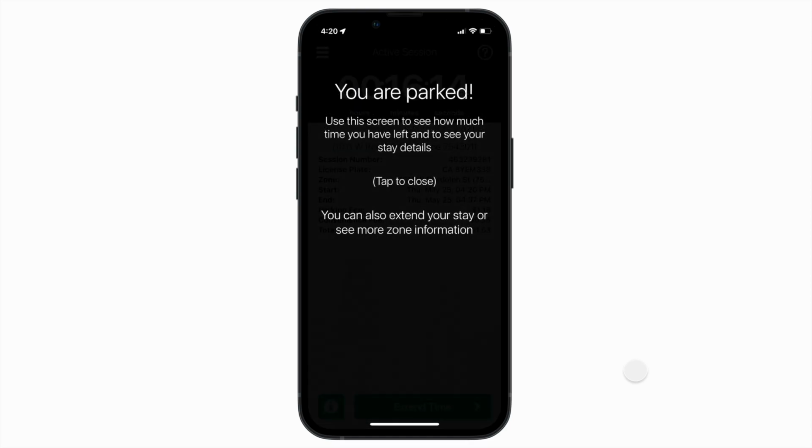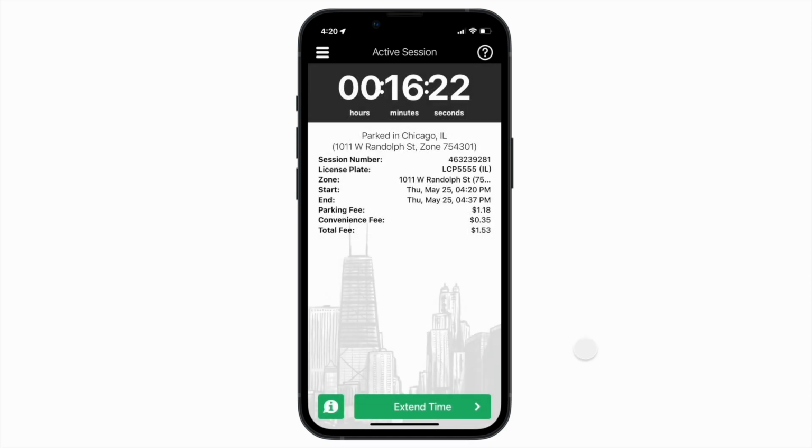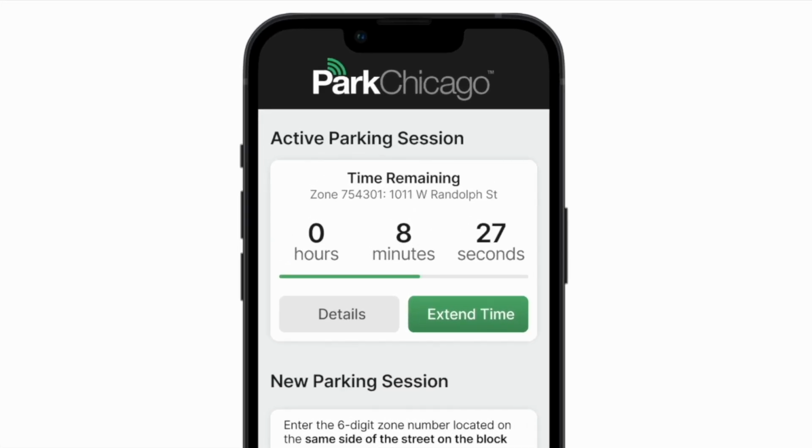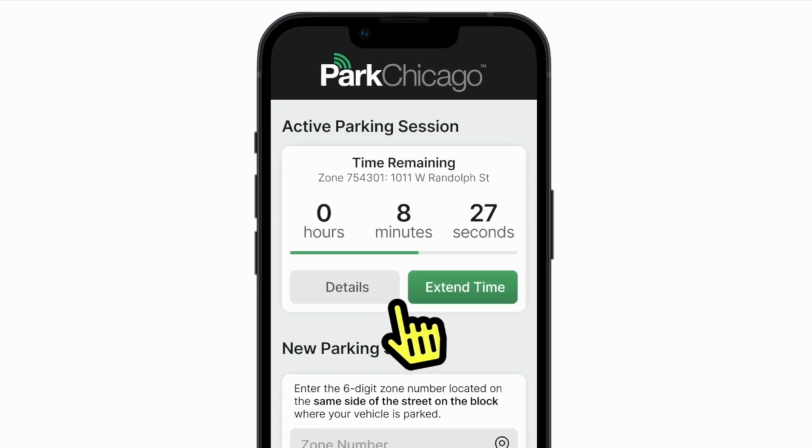The app brings up a second confirmation and a separate screen to show your active parking session. But now that we have a dynamic home screen and no hamburger menu, we can bring this once hidden information to the front and center. We'll reuse our card design and give it only the most relevant information, the address, zone, and time remaining. Lastly, we'll add quick options for further details or to extend your parking session.